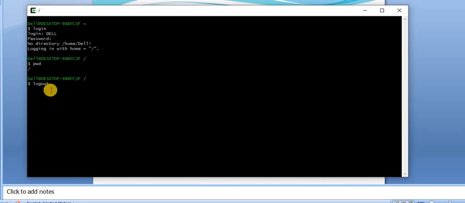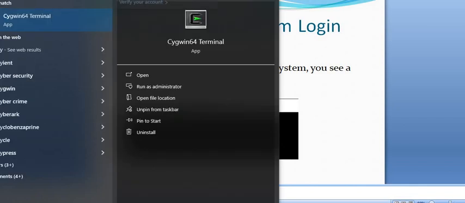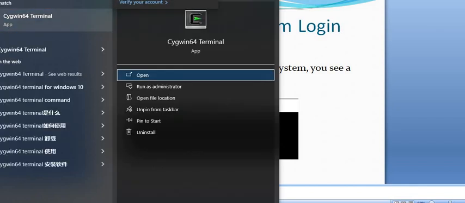As soon as I enter logout here, it will break the connection. So I am out from the Dell user ID, and if I enter it one more time, it will take me out of the box. Now the box is gone, so I will need to launch it again.